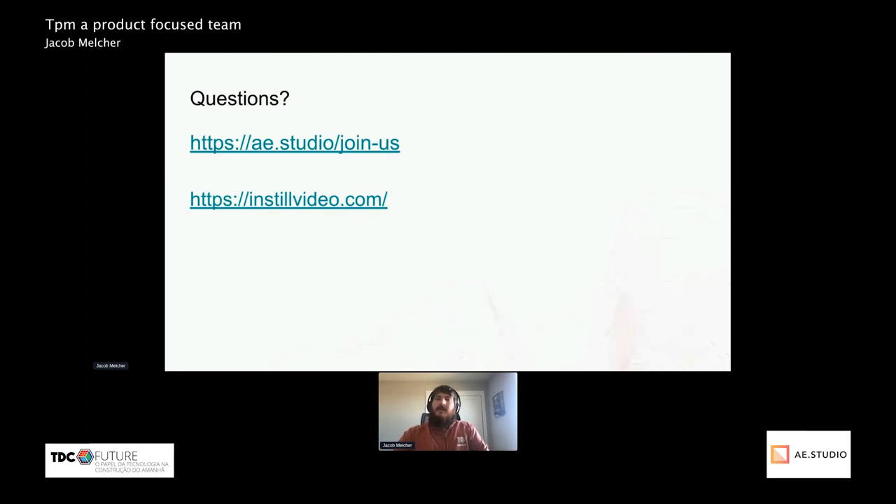The follow-up question is: what kind of profile do you think the client must have to work with a product-focused team? I think the client should have a general sense of — you want the client to have a little bit less ambiguity because they should be the one driving these features, but having a really good sense of flexibility. Sometimes you want X but it may take two weeks, and we can bring up another option and say, 'I know you wanted this, but this other thing is really close and it'll only take us two days — would you prefer that?' Having them be comfortable hearing and knowing those decisions is especially important.